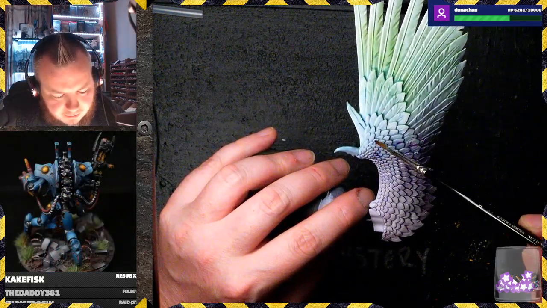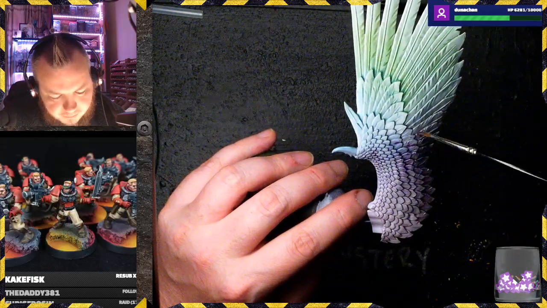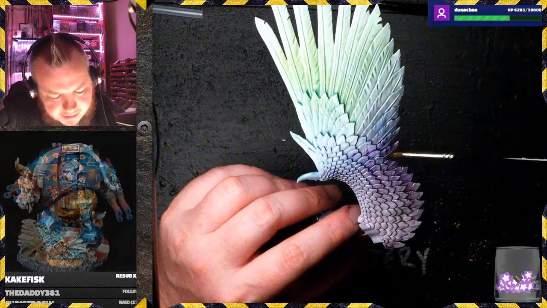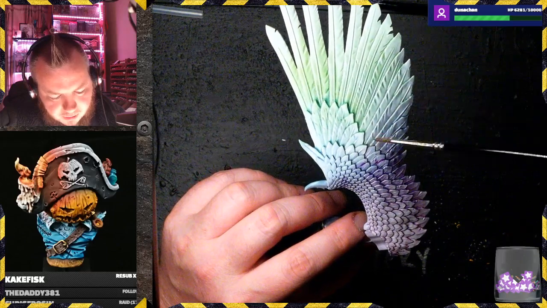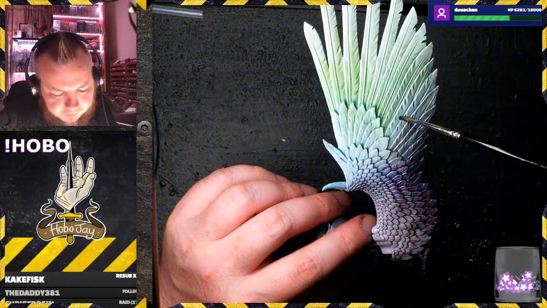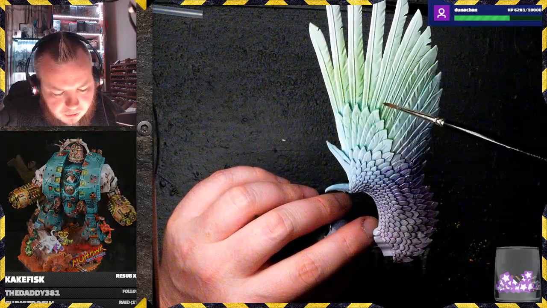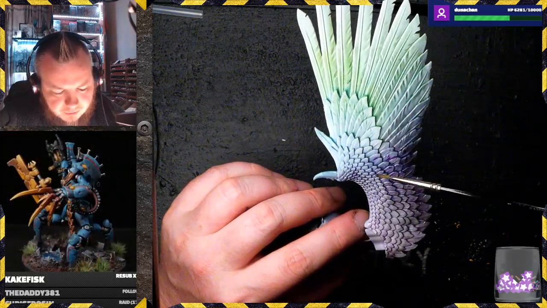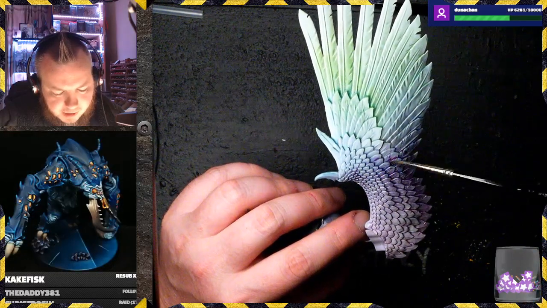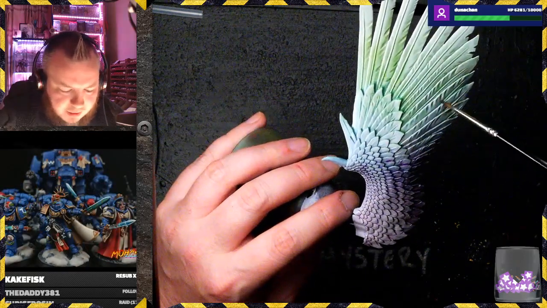So again, let the blue play with the purple. Notice how it's just changing it ever so slightly. It's one of the best things about using glazing as a technique, that you can subtly alter effects really, really simply. Doesn't take a lot of practice, doesn't take a lot of trial and error, especially on something like this where we've got all this texture. A little bit harder on large flat surfaces, but again, just keep your paint nice and thin and you'll be absolutely fine.